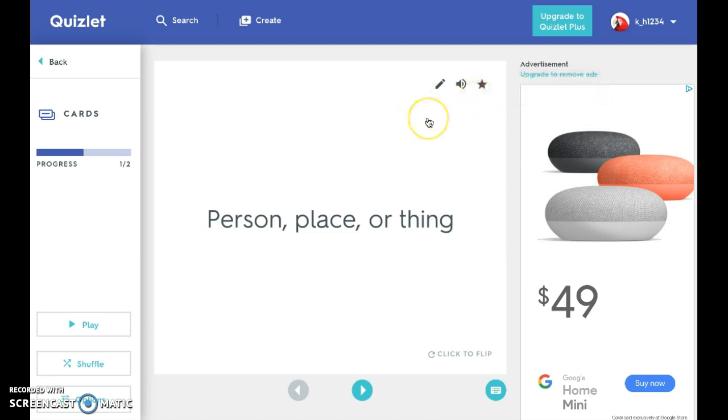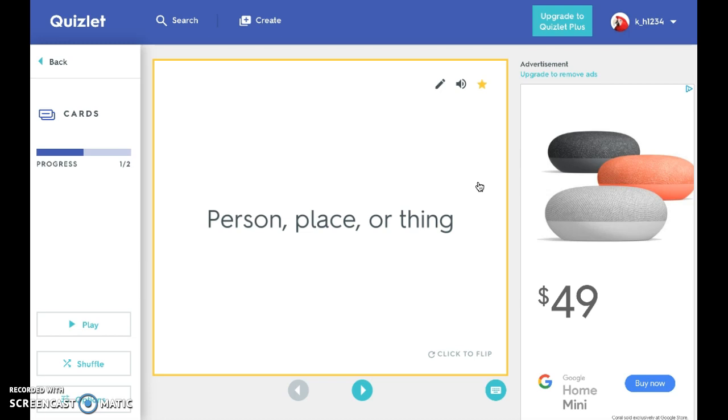And that means as I'm going through the flashcards, a lot of them I know, so I'm like, okay, next. But say I get to one and I don't know that one. I'm having a hard time with that one. Well, I'm going to star it. And when I star it, that means I can go back and just study the ones that I've starred, because I know the ones that I've starred are the ones I'm having the most trouble on. So that is really neat.